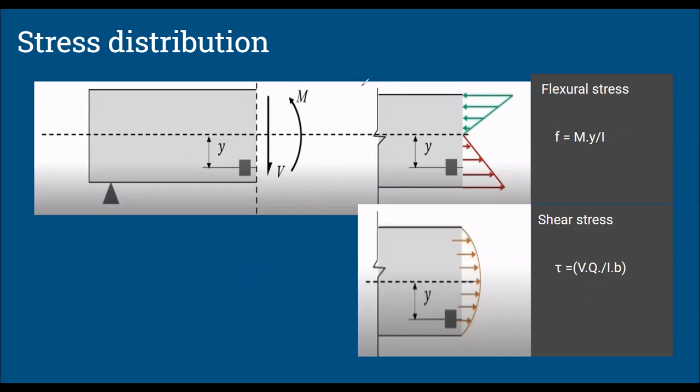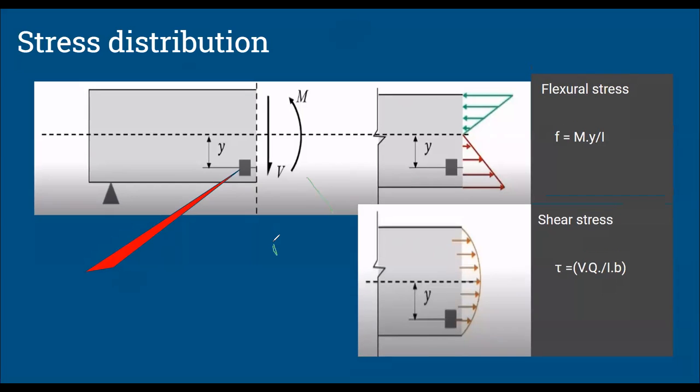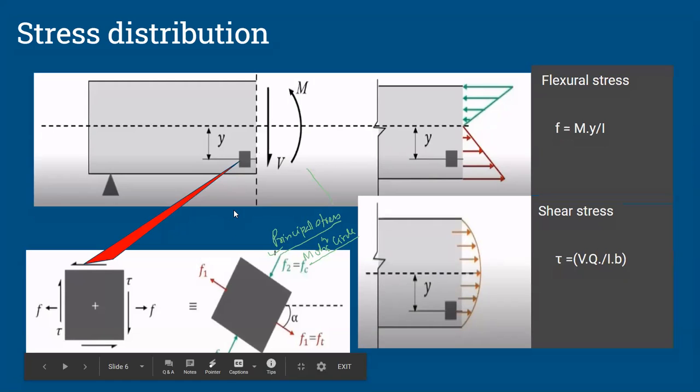Okay, that's it. Now if I take an element out here, ये element को हम लोगों ने अगर लिया है, now while understanding the stress distribution, we also have to consider something called principal stresses. आप लोग principal stresses के बारे में definitely पढ़े, Mohr's circle भी हम लोगों ने use किया था. So if you consider this, ultimately everything is related to the stresses, right? So this element, if you enlarge it, it will look something of this kind.